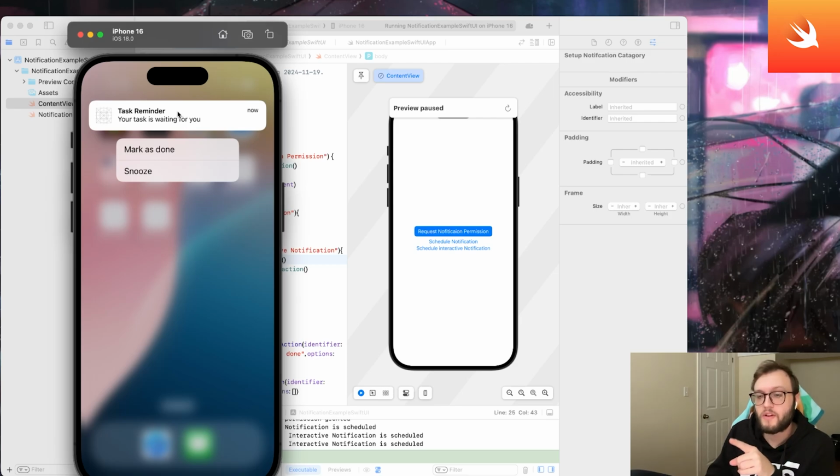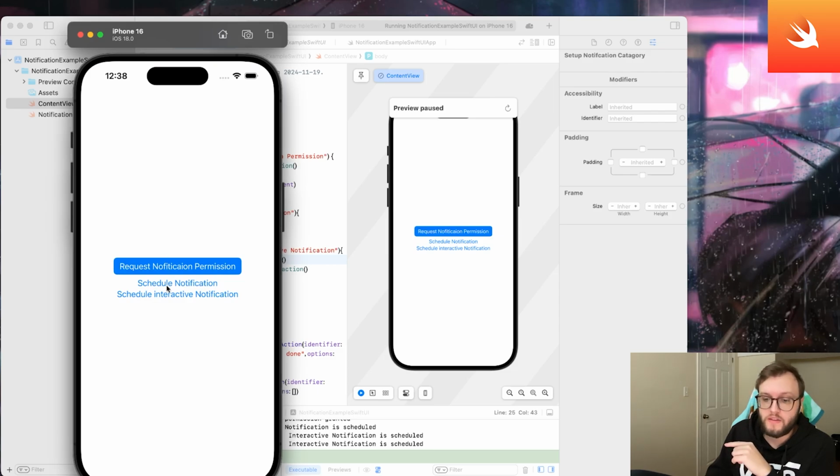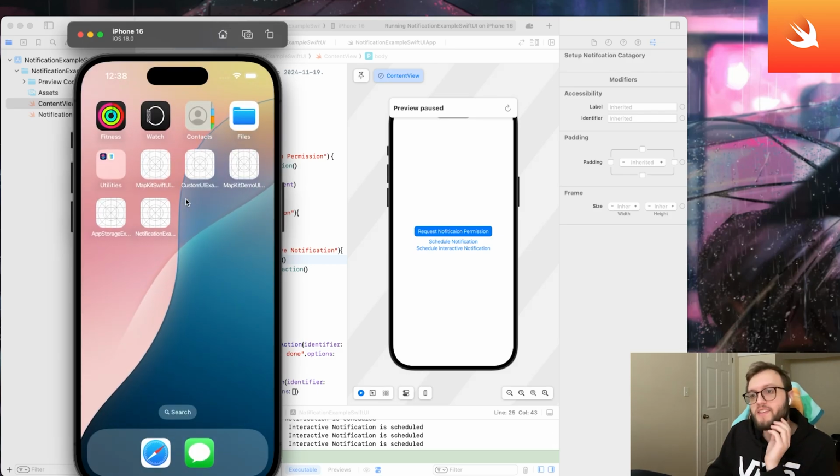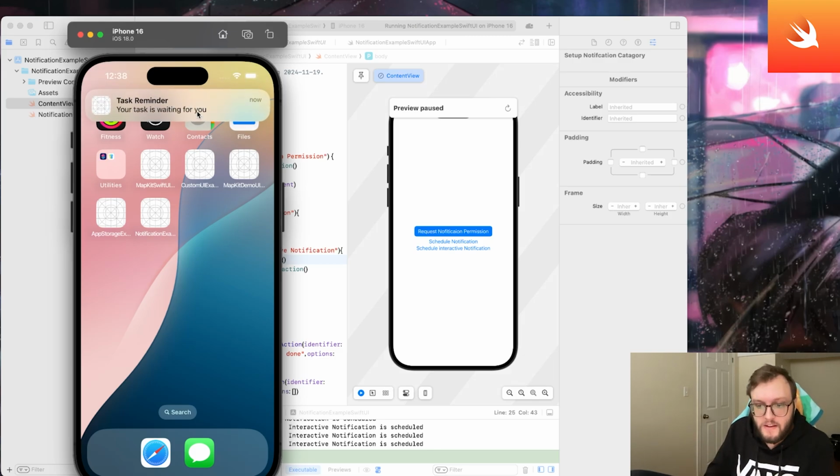But if you click and hold on the notification, now we can mark as done and that will open it. So just to show you again. I was literally testing this earlier and I literally went and grabbed my phone to plug it in because I was having such a hard time getting the press and hold.